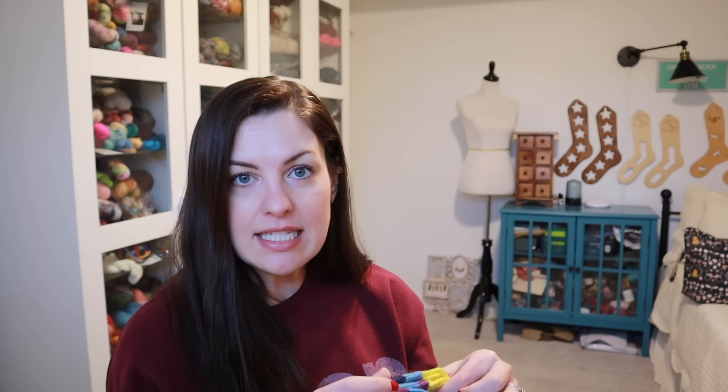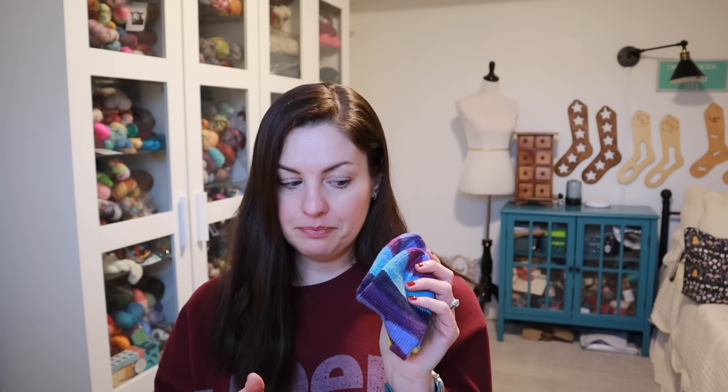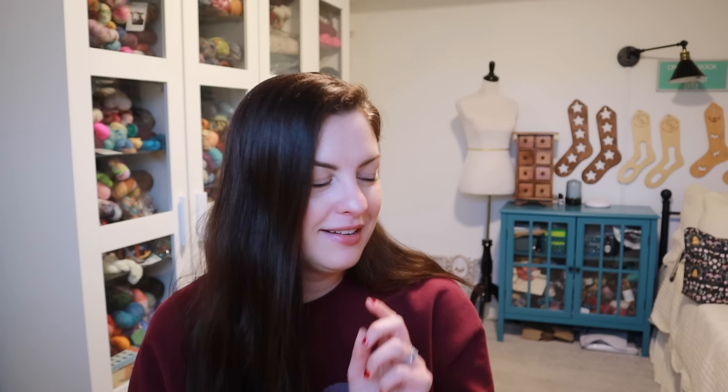I think she's going to love them. I'm debating whether to mail these out now or wait, because the next pair of socks I cast on I'm going to do a pair for her and a pair for Lily, and I have another skein that's also going to be a pair for each of them. So I'm going on the knitting-the-niece's-socks train. I'll think about it and see what I should do.